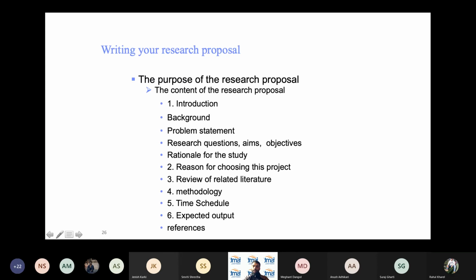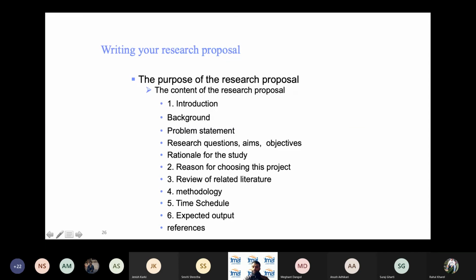Focus on creative processes. For example, the review of the related literature: there are methods and techniques for reviewing. If you collect all the literature and start reading everything, it will not finish even in 3 months, right? So there are certain steps that you need to follow while reviewing the related literature. That is also the creative process. Certain notes you have to make, okay? Certain literature has to be classified and you have to look for certain aspects of the literature only. That is also the creative process.